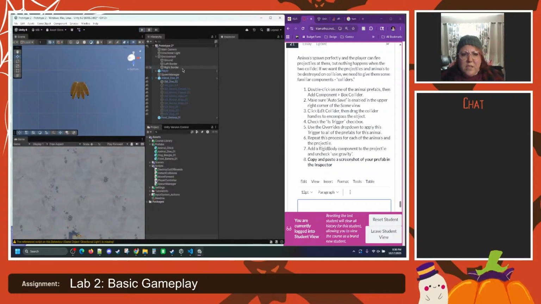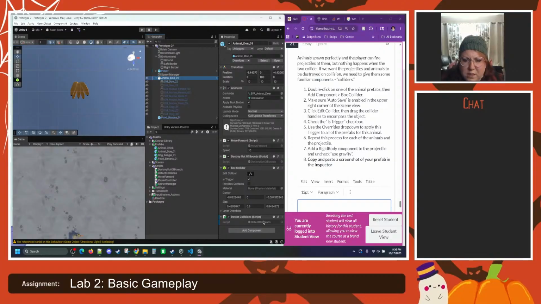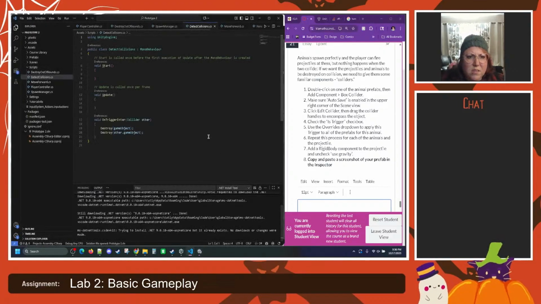Alright guys, I will have to check in on this because there's no reason why the detect collisions shouldn't work. On trigger enter.